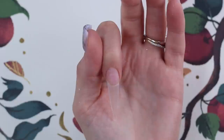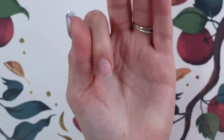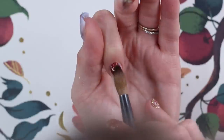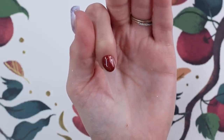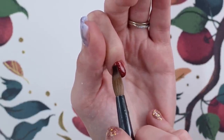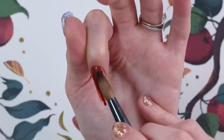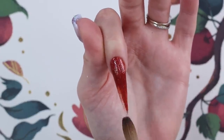I definitely want to use more of this glitter and the foil. So maybe on this nail, we'll do more of the glitter and foil. So I'm gonna go in with Star Anise as kind of a base wash. Especially want this to look clean around the cuticle area. And then I'm just pulling the rest down because this doesn't need to be perfect. Just at the cuticle area is where I really care. The rest I'm just dispersing down the nail. Doesn't matter how that looks.